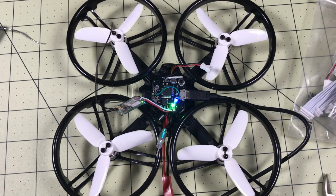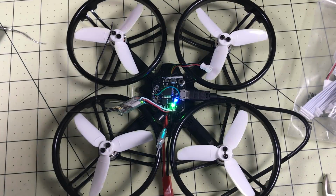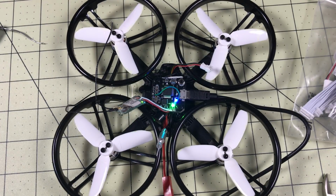The thing I did notice is this is running 3.16 Betaflight, so I'm going to go ahead and update this. You don't need to see any of that, but I'll get it all updated for BLHeli and Betaflight, and then we will continue on to the next step of taking it apart and coating everything.